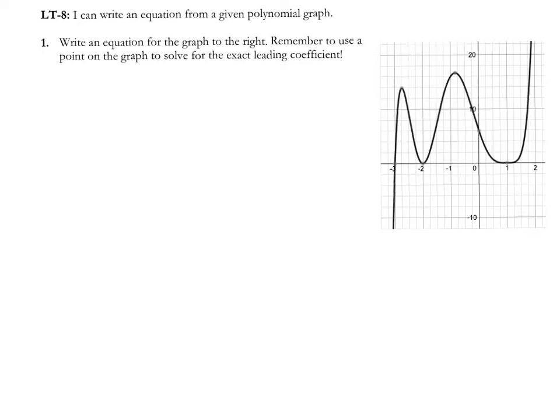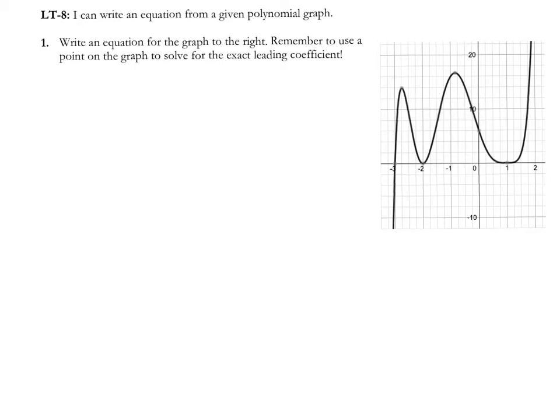But at the very end, we did learn to use the equation and an extra point on the graph to actually solve for the exact leading coefficient. So now that we know how to do that, we want to actually solve for the exact leading coefficient. That's what this part of the direction means. Remember to use a point on the graph to solve for the exact leading coefficient.